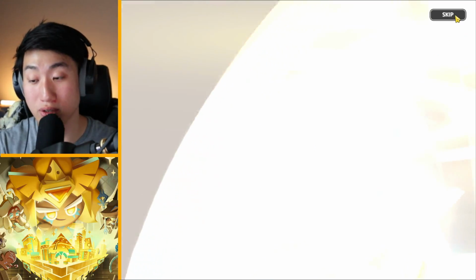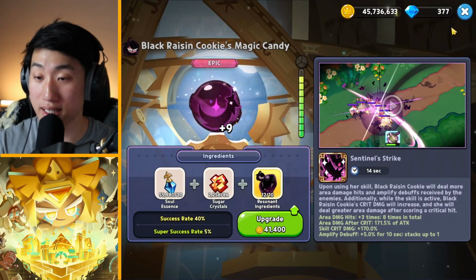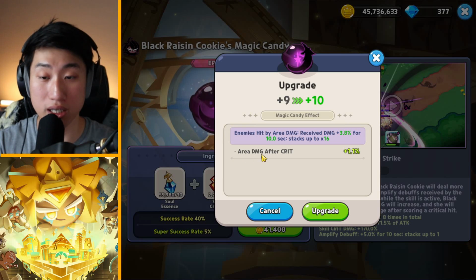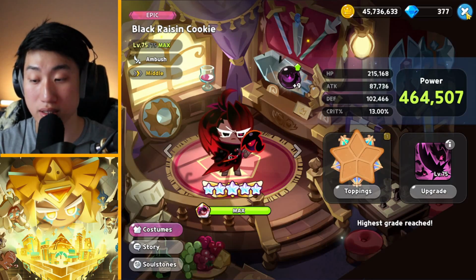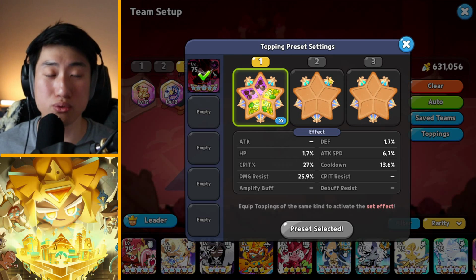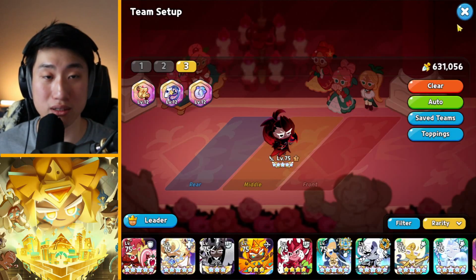But let's create it first, and let's just see how good it is. All right, got it up to plus 9 here, guys. So let's go and just see. So what is it getting increased? The area damage after crit is going to be 1.1. All right, so let's go and test this thing out real quick. We're gonna try this thing out first, and then we'll just go with the full Syrian raspberry after, and then we'll try it out. We'll try out full juicy apple jelly and kind of test out the difference here.